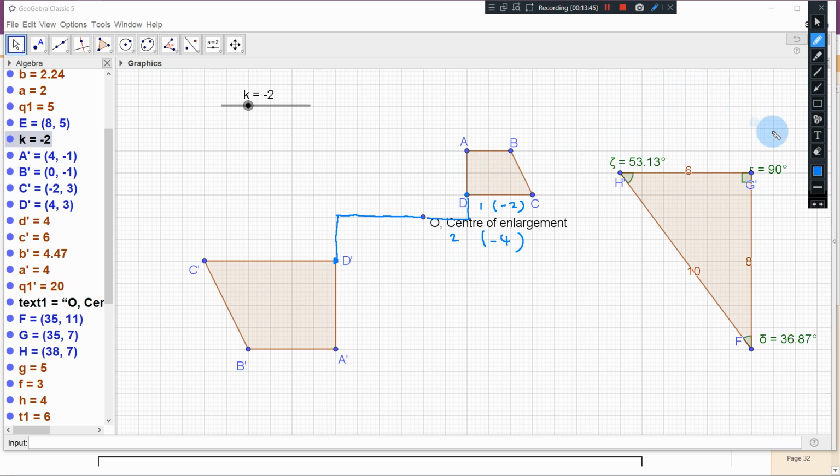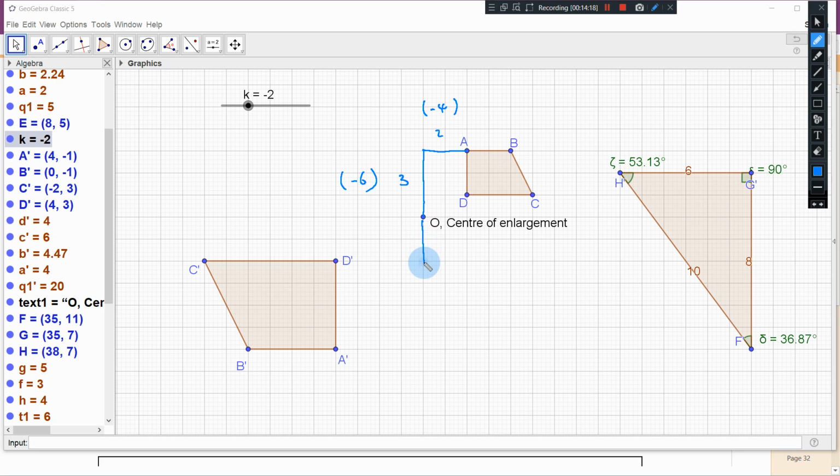So how about A? Let's try another vertex. This time we calculate a different way. We're not going this way, but going this way. 1, 2, 3. 1, 2. 3, 2. Because the scale factor is negative 2, I take this one times the scale factor, I will get negative 6. This times the scale factor, I will get negative 4. 3 goes up, 2 goes to the right. So negative 6 means go down. Negative 4, go to your left.